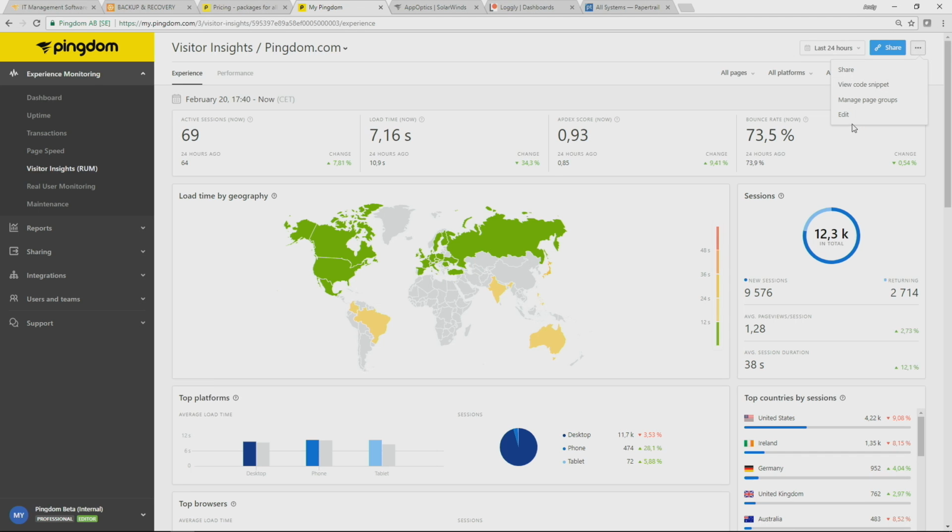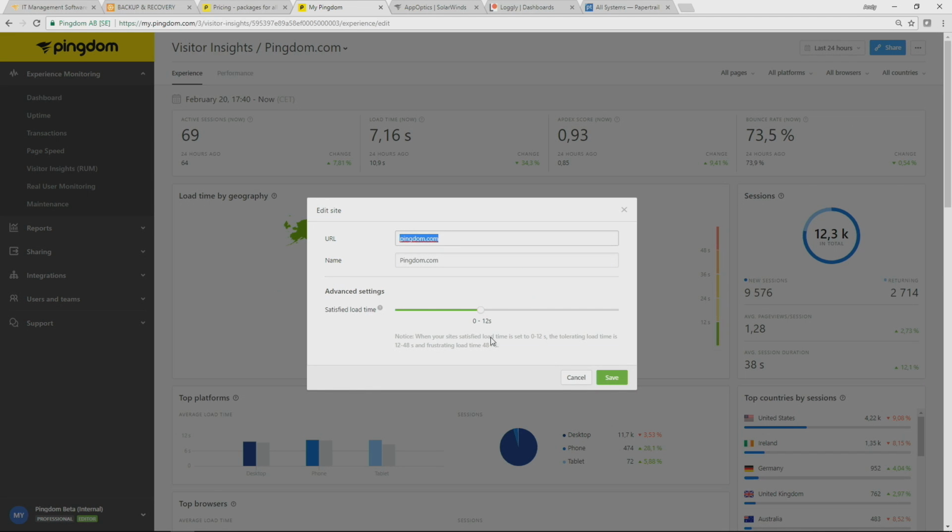And actually you can go here, you can edit, and say, well, for me, green is anything that's less than 12 seconds. Well, maybe that is not the case. Maybe I want to make it less than 4 seconds for Pingdom. That's OK. For AppOptics.com, maybe I need to make it even less than 2 seconds. So you have a way to customize this.